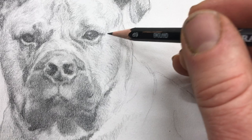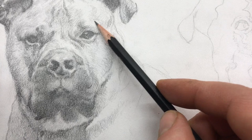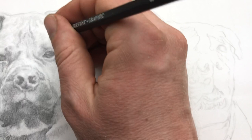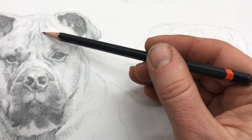Sometimes you can do a back-and-forth technique as well to cover a little more ground. The idea really is to get the value more than the individual hairs. You don't want to have them defined too darkly, and you do need to use a very light approach. Holding your hand at the side really helps — rather than holding it like you would if you were writing, it's much better to hold it at the side so you can really vary the pressure and almost use the side of the pencil. It covers more ground and gets a sketchy feel that makes for a good pencil drawing.